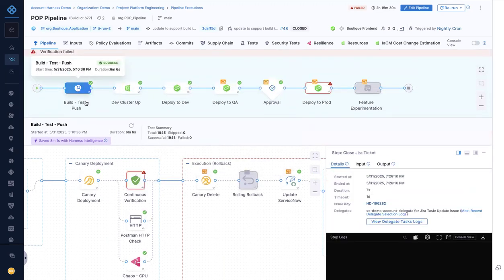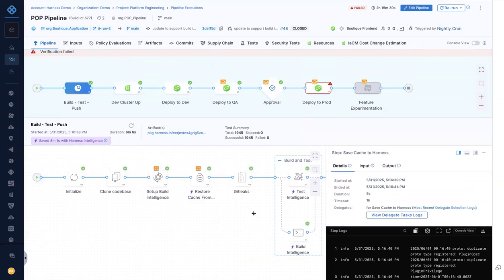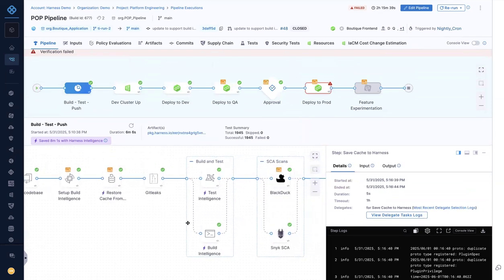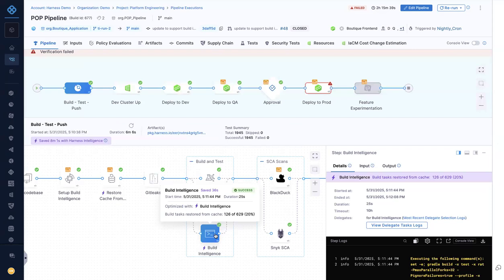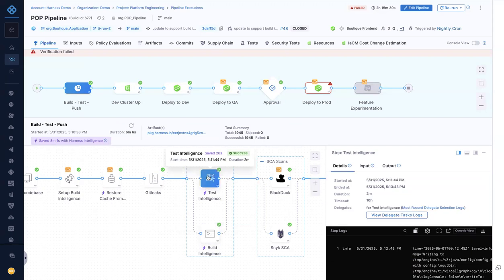If we go back to our CI stage, for example, we can see we're using AI in several other ways here, like our build intelligence, which is going to automatically restore unchanged build tasks from your previous pipeline execution. So you're not having to recompile all that code each and every time you run your pipeline. We also have our test intelligence here, which only runs unit tests that are relevant to the code change that you're making.